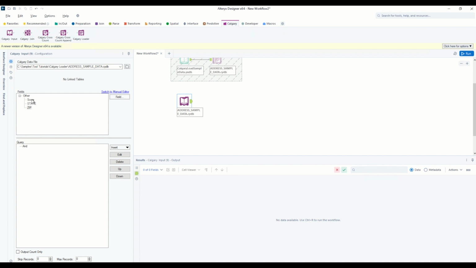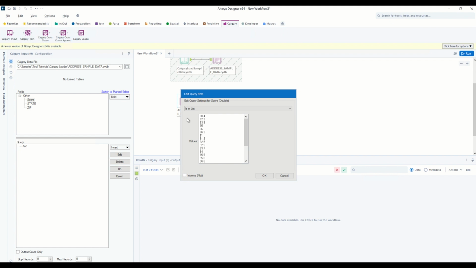So the first thing I want to do is I will double-click score. I want to select a range of scores between 90 and 100. We have some options. We can select it from a list. We can select it from a range. We can select specific ones. We could even say it begins with a value. Let's say we wanted all the scores that begin with a 9. We could also say we want all of the null options. And with each of these options, we do have the value to take the inverse, to take the opposite of what we've selected in this dropdown.